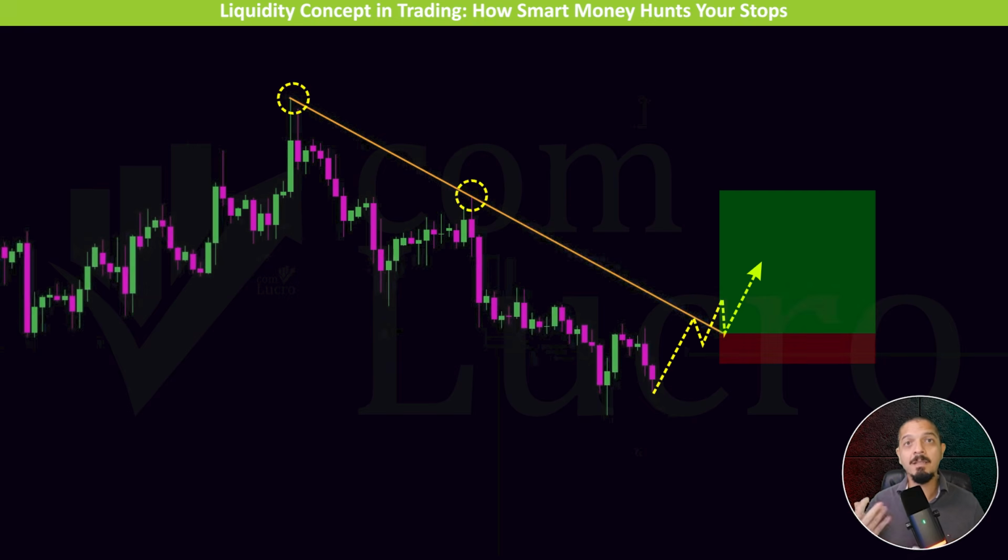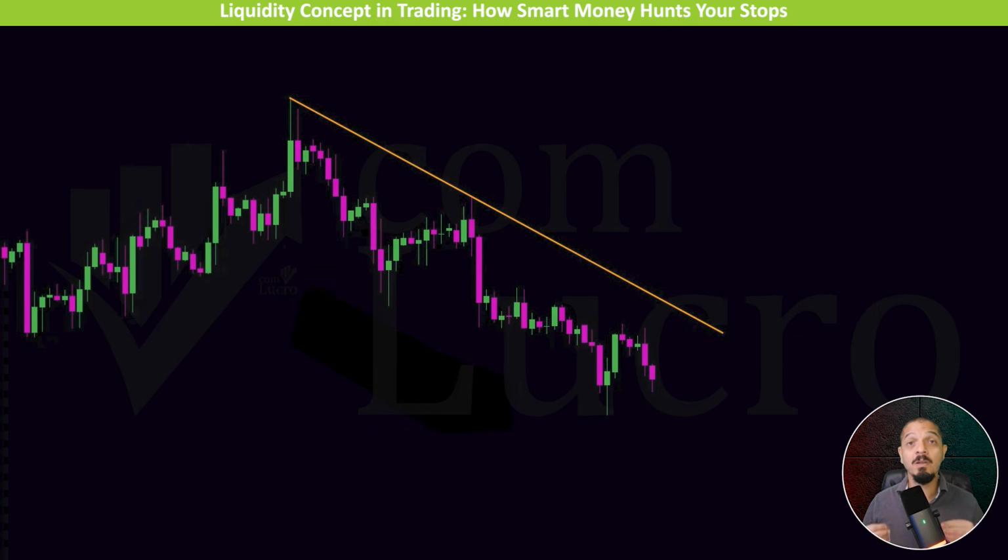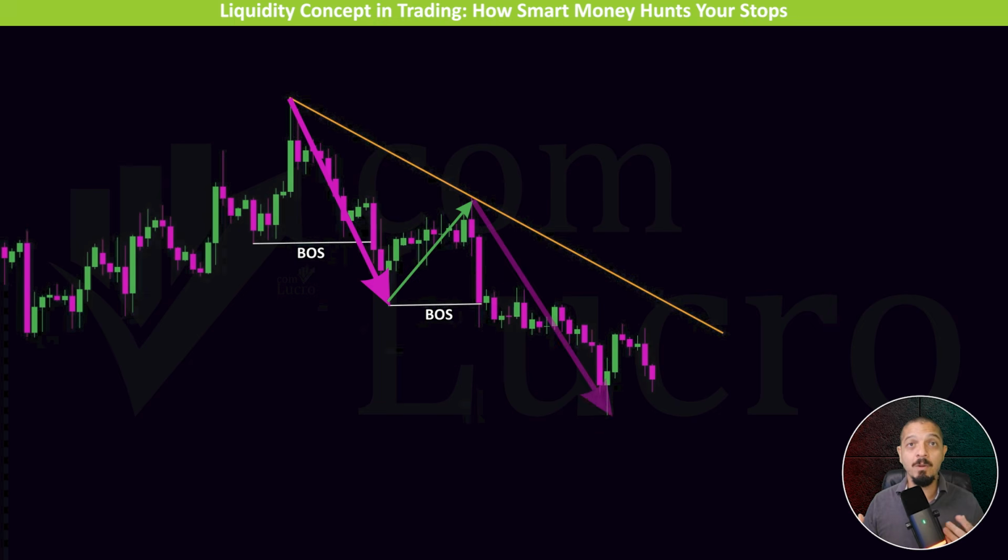But here lies the problem. Both approaches often fail. The reason is very simple. They ignore proper market structure. When we step back and read the chart correctly, the market is clearly bearish. We can see two bearish breaks of structure. In a bearish market, the typical sequence is break of structure, pullback, impulse, continuation. This is the core idea behind smart money market structure concepts. That is why relying only on trend lines is not enough.